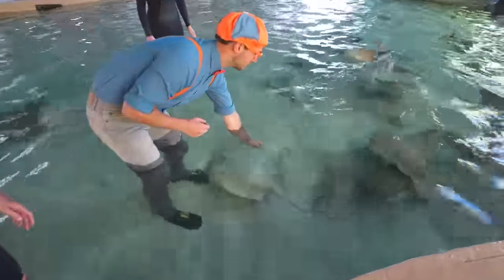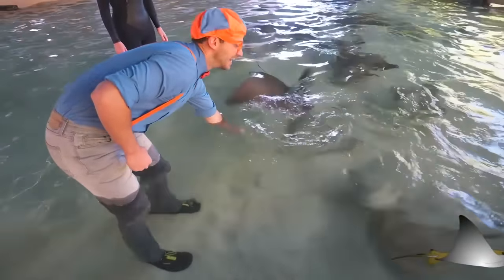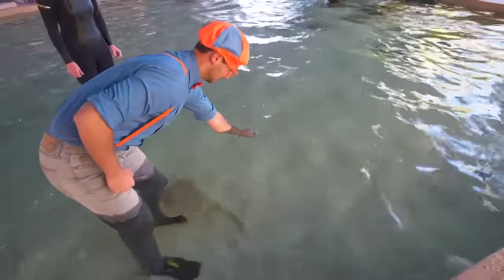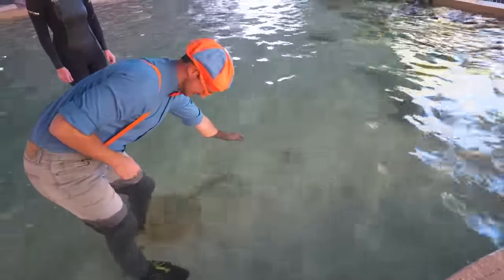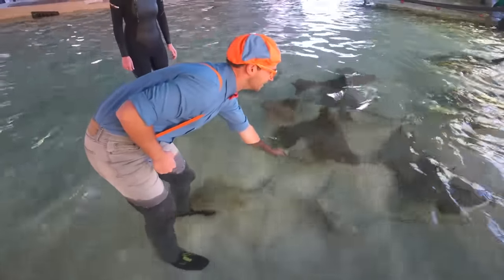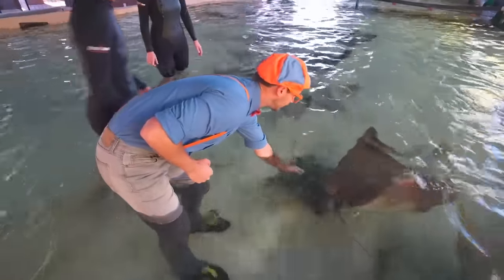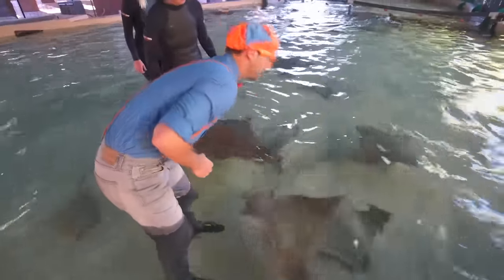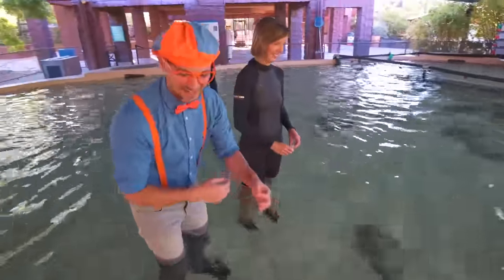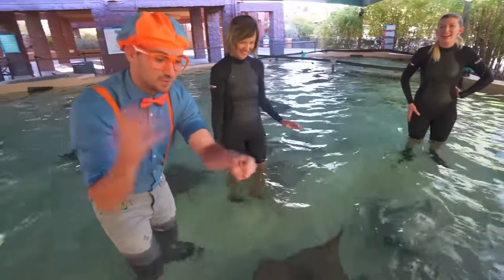Okay. Okay, here you go. Whoa! Whoa! Whoa, look at that one. So you've got a blue spotted ribbon tail sitting on your feet. Okay. Do I go deeper in the water? Let's see what we can do. Oh, there you go. Come on, guys. Oh, I did it. Look, it's gone. It sucked it right out of my hand. Can I do it again? You can. Oh, thank you. They sucked the food right out of my hand.